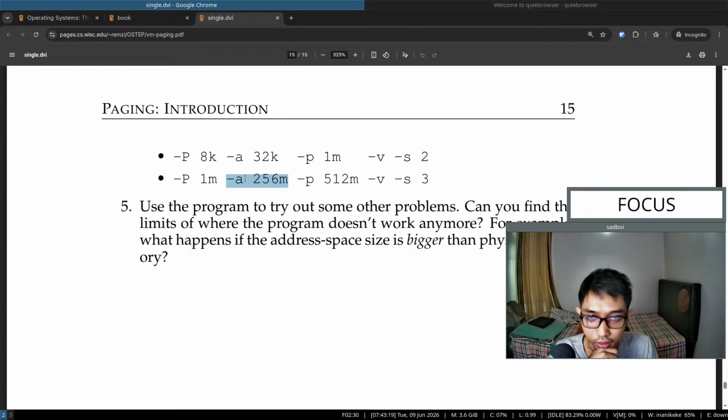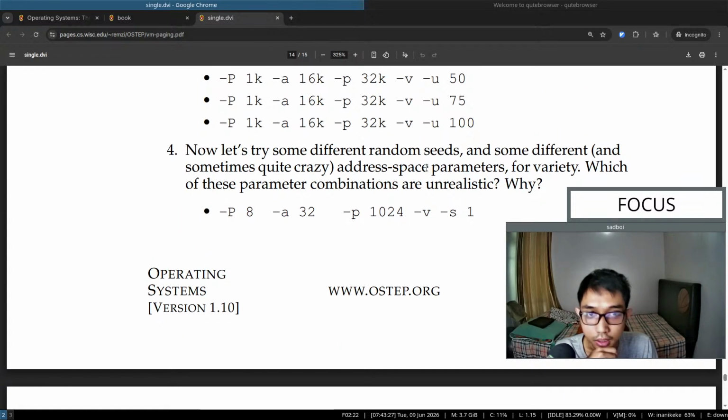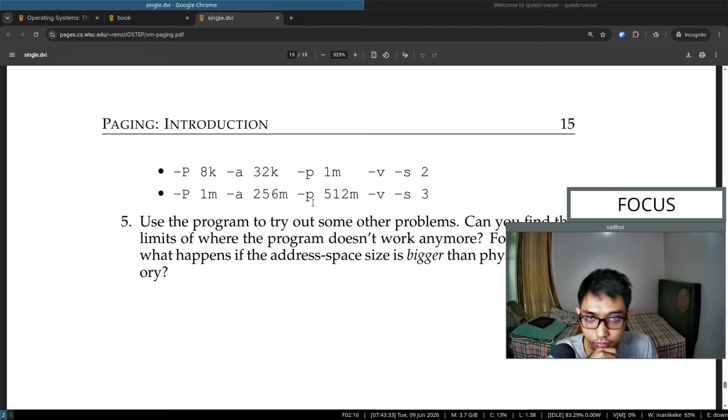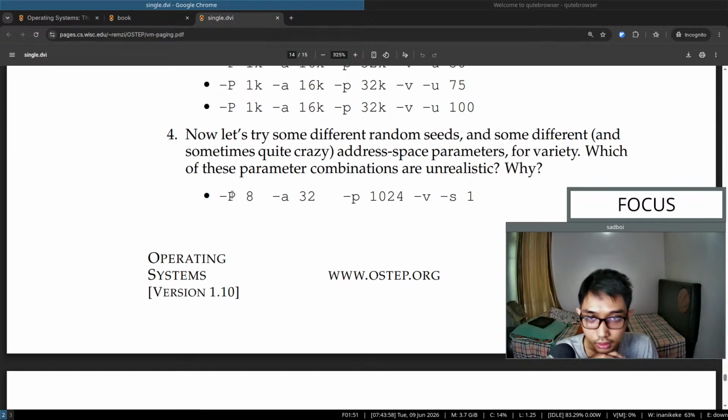It is going to take up a lot of space. So maybe this one is the unrealistic combination, because the address space is too big for one process, and also the page size is too big, which can cause internal fragmentation. Yeah, maybe something like that.